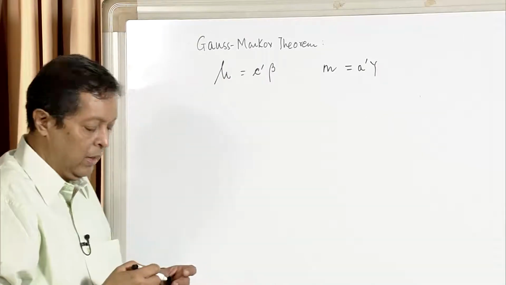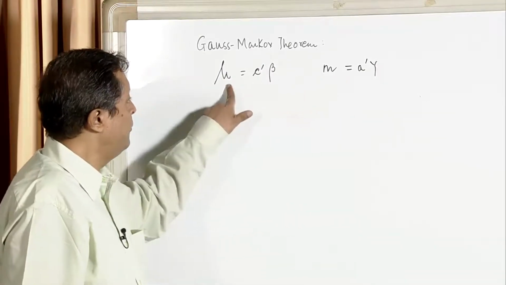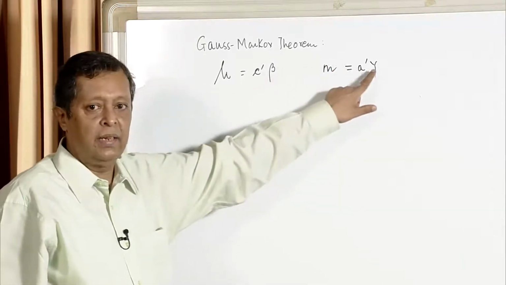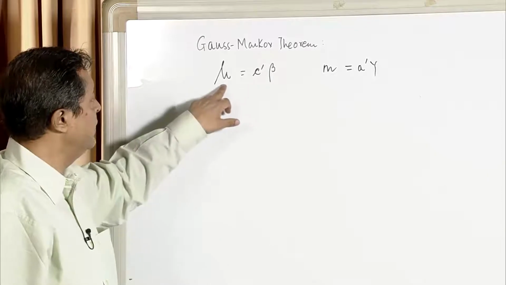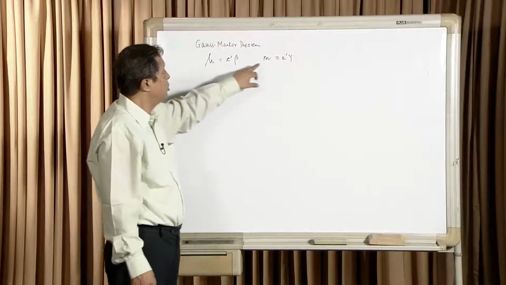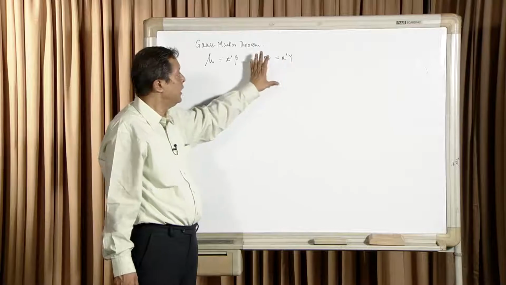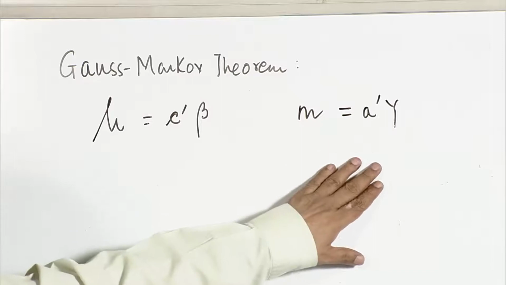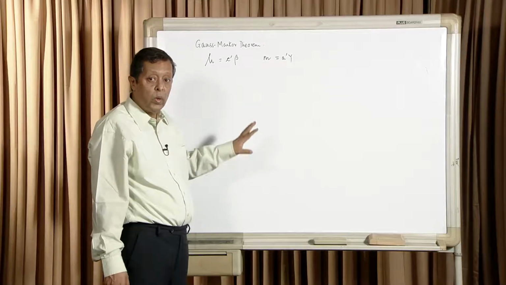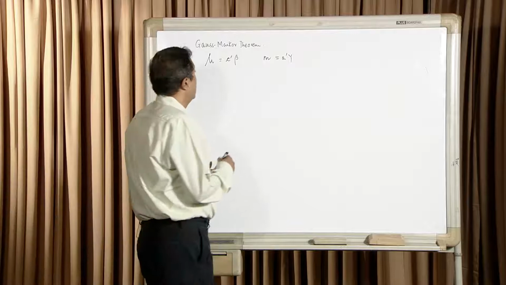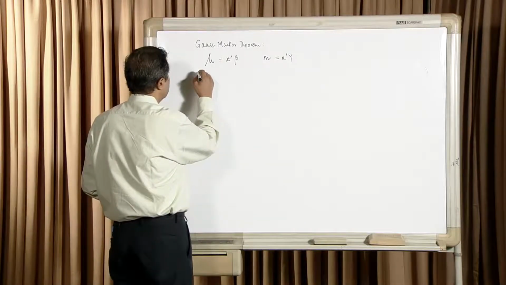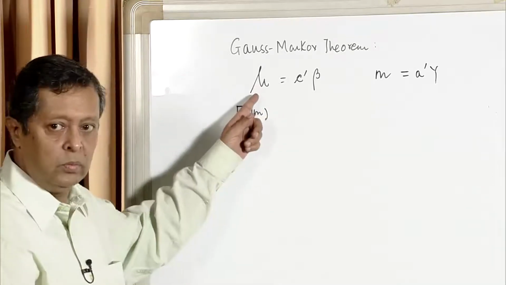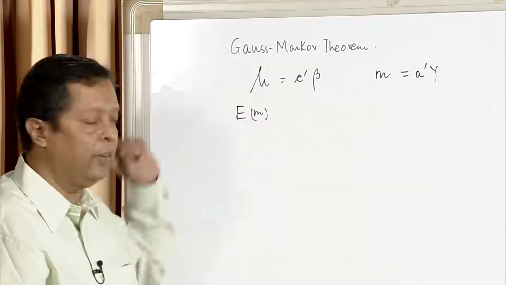As we have seen, the estimate of μ is linear in y, just like the estimate of β was linear in y. So, for a combination of β, the estimate of μ should be linear in y. So, that is our proposed estimate, and among linear estimates we have to consider only unbiased ones. So, for unbiasedness, expectation of m should be equal to μ, only then m is an unbiased estimate of μ.